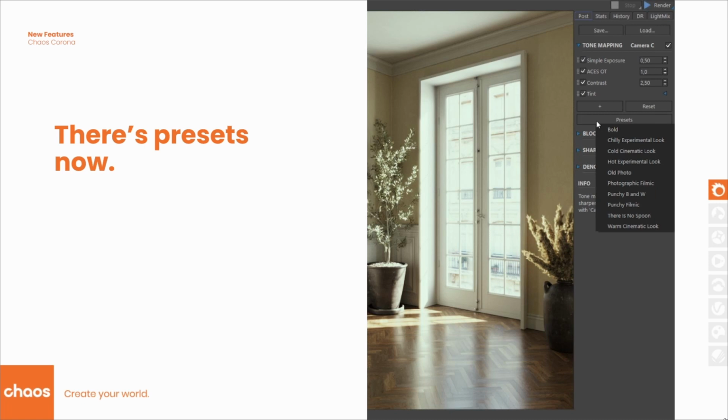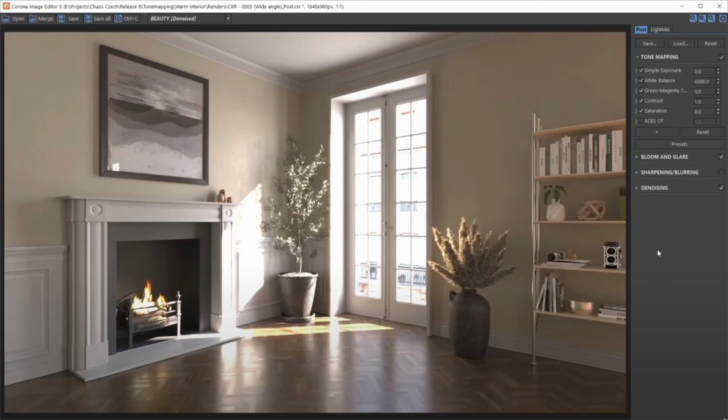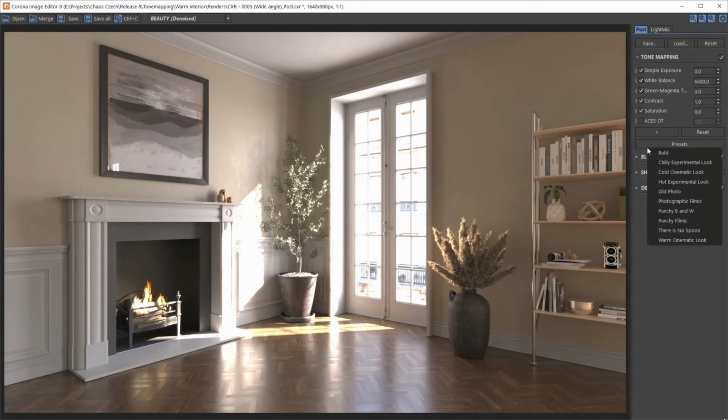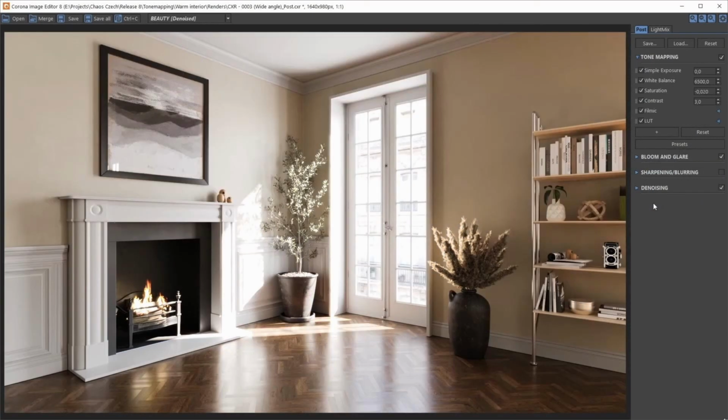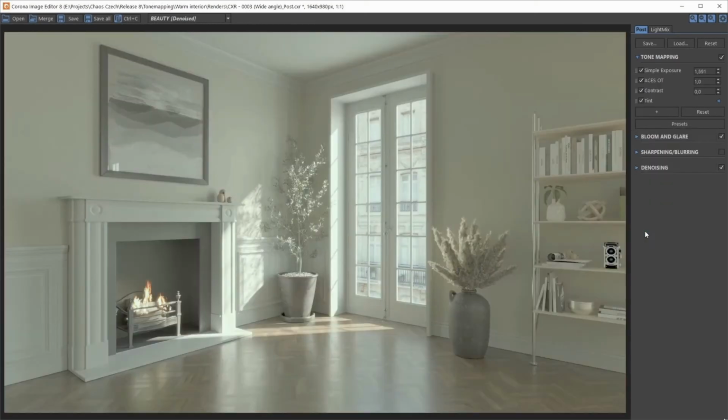There's also presets for tone mapping now. So let's take a look at those. It's real easy to use, okay? All you have to do to access presets is hit that big old preset button. You see it right here. You just select it, and then you can choose from any of the presets that we've created for you internally. You can, for example, choose the photographic filmic preset, and you have that photographic filmic look going on that we made internally for you. Okay, if you want to switch to a more creative look, you can use the There Is No Spoon one. Tom created this one.